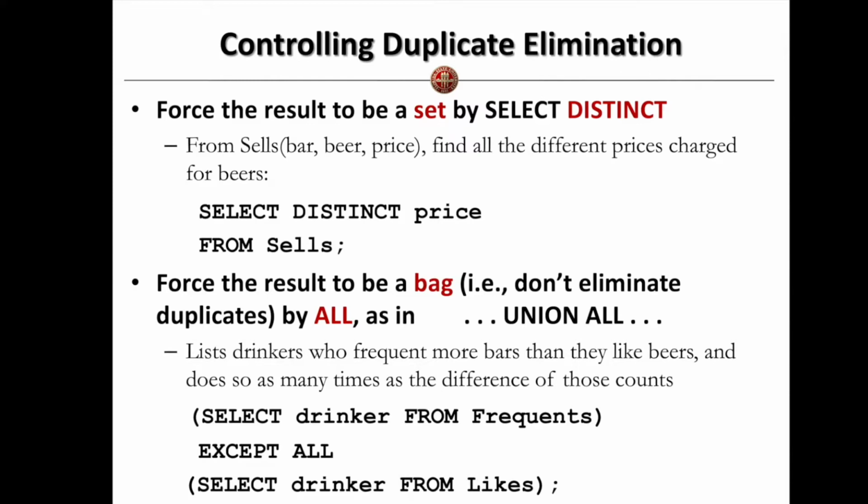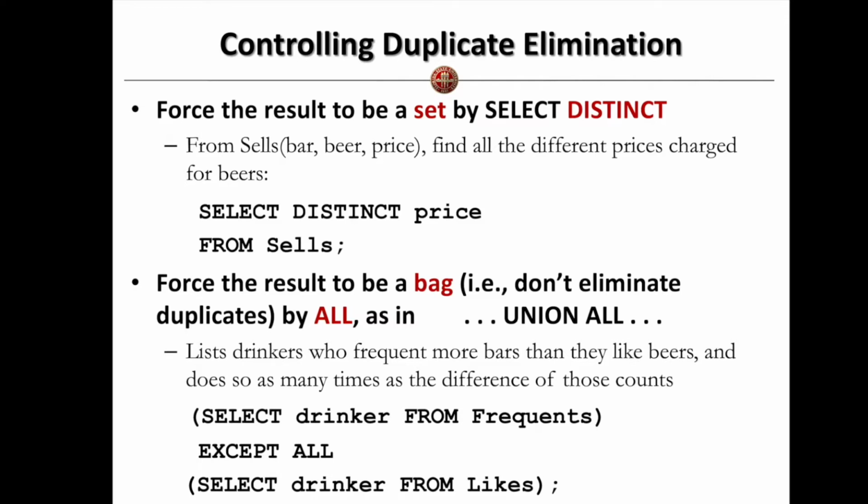Before, we could do so by selecting the price from the sales table. However, in the returned result, we have many duplicate records because it will return all the prices, and some prices can be the same. In this question, we want to find all the different prices, so we don't allow duplications. We do so by forcing the result to be a set. Therefore, we can write down the query like this: SELECT DISTINCT price FROM sales; In this way, we can return all the different prices. In the returned result, we have no duplications at all because we have this DISTINCT keyword here.